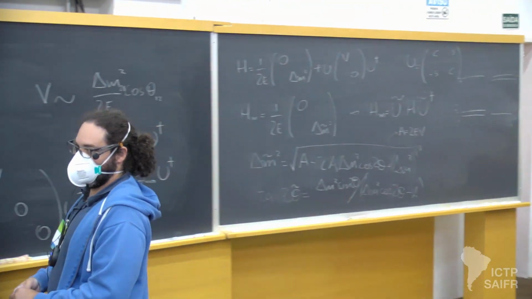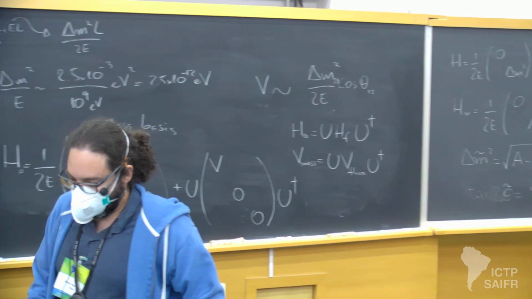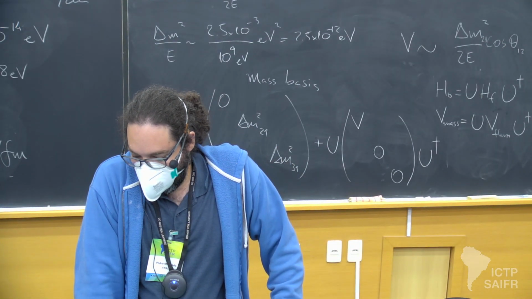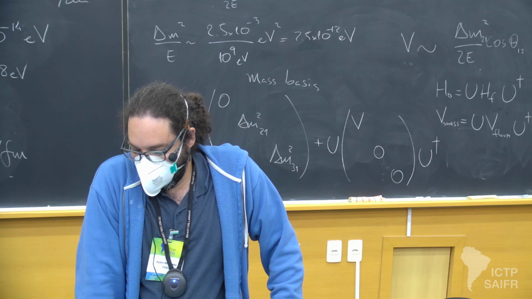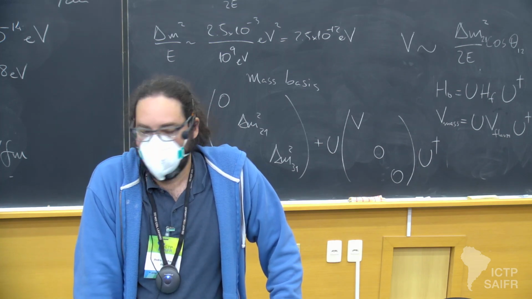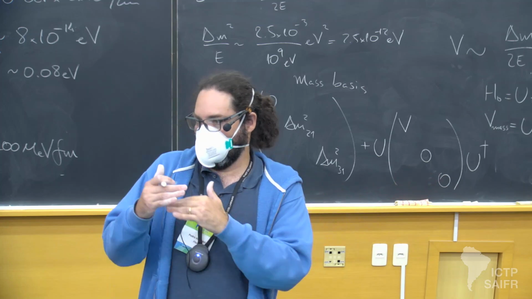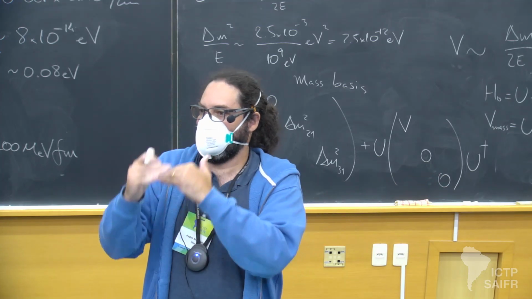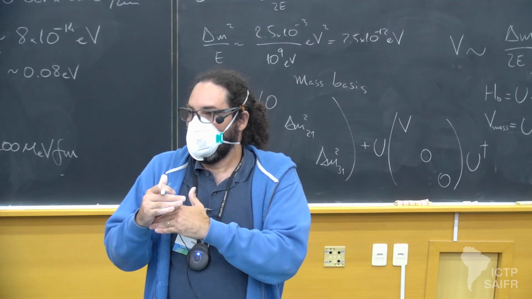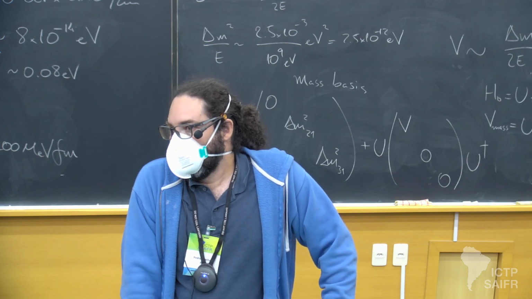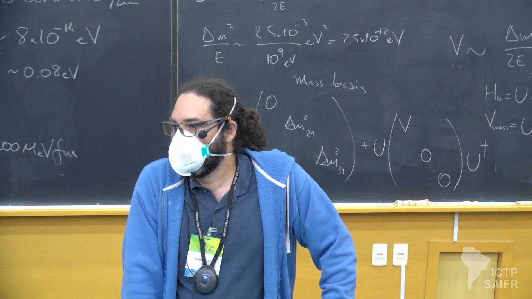It's not just for solar neutrinos, but for solar neutrinos, it is the only observation that we have where matter effects played such a crucial role that allowed us to say what is the sign of the delta M square. Because the effect is big, very big. Because there's a lot of matter in the sun.